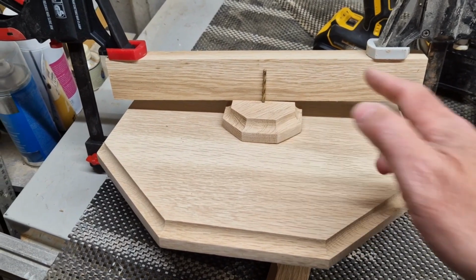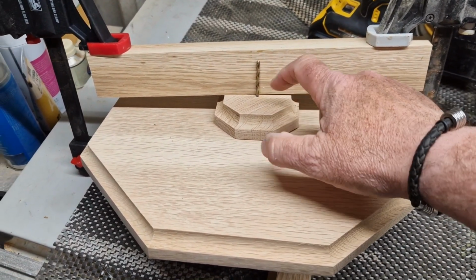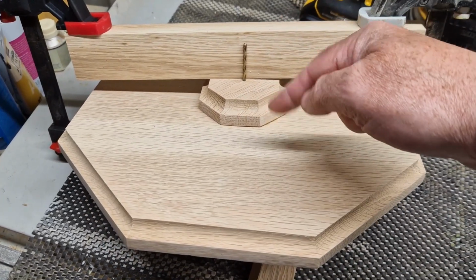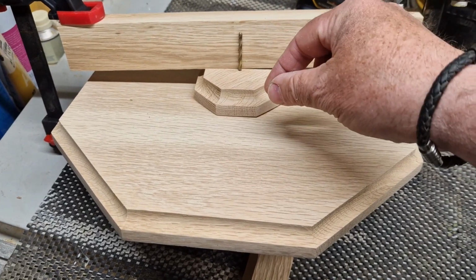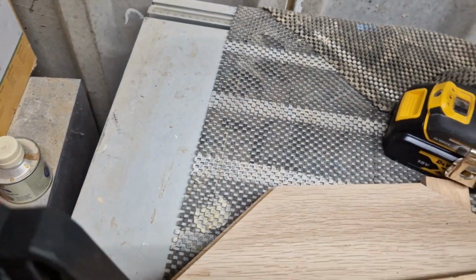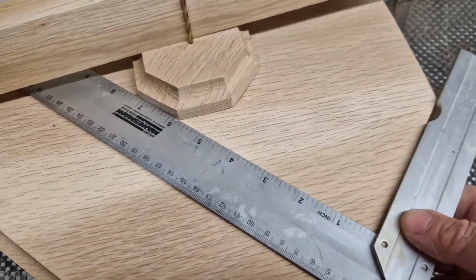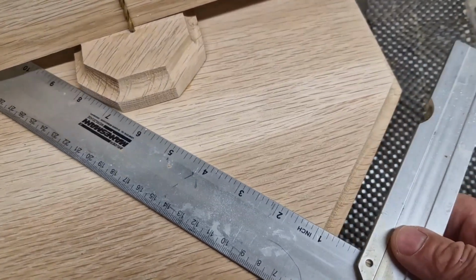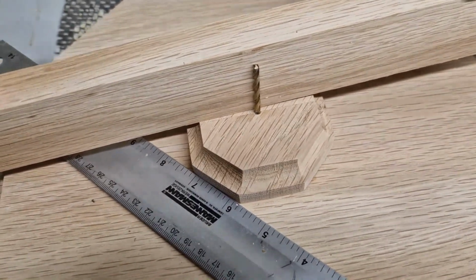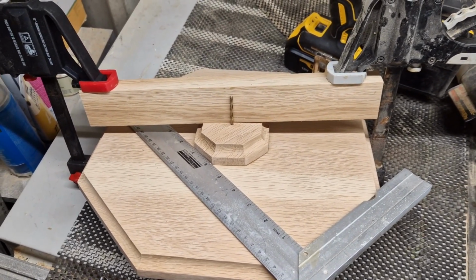I'm now gluing the center octagon in, and to glue that, as you can see, I've used a drill. I found the center of the top octagon and the bottom octagon, drilled through, and then I've used the drill as a locating pin. And then to ensure that the octagon was straight, I've used a set square on the straight edge and followed that through to the center piece. I'll wait for that to dry, and then we're ready to do some final finish.